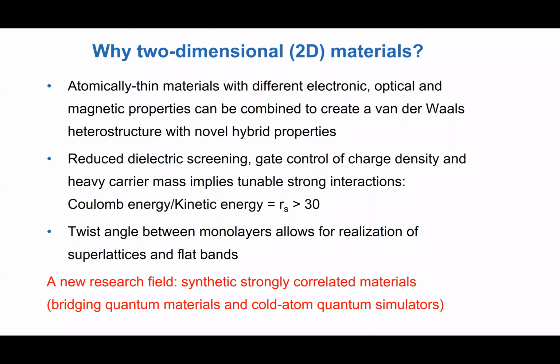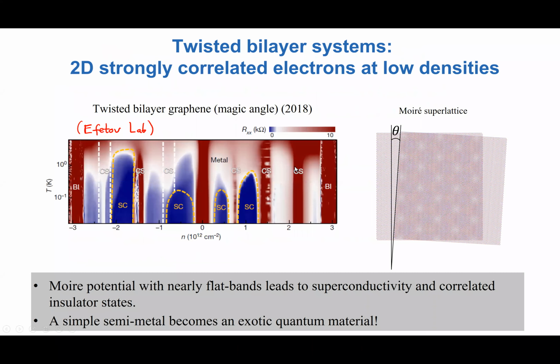Another aspect of these materials is that when you stack them on top of each other, you can introduce a twist angle. This twist angle allows you to realize a superlattice and a so-called flat band. I don't want to go too much into this. I just want to flash some recent results, which I imagine many of you have learned about. If you take two graphene layers and, instead of putting them directly on top of each other, introduce a slight angle, you create a periodic potential for the electrons. These define new bands which can be very flat, with widths on the order of 5-10 milli-electron volts. So you can start out with 2 layers of graphene, which are semi-metals, interesting but not very exotic.